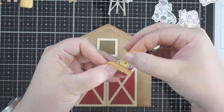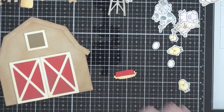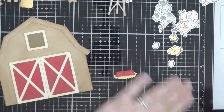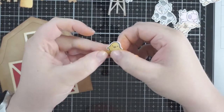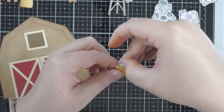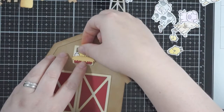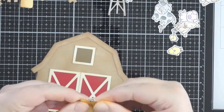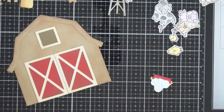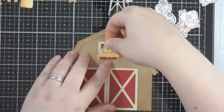And this is where I start to design and decide where I want to put all the other little elements. So the chickens and the eggs and the baby chickens and all the other animals. In the top bit where there's this little nest, I'm going to put the chickens and their eggs, the female mama chicken, mama hen, that's the word. And she's going to go in there. And then I will also add in, and I decided to use tape and glue dots, because my wet adhesive was playing up, as you saw.